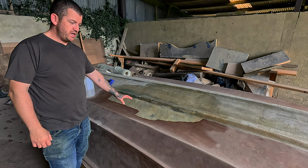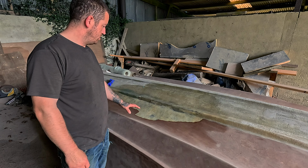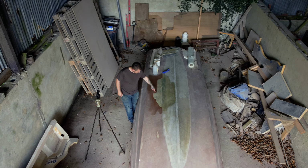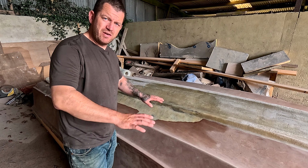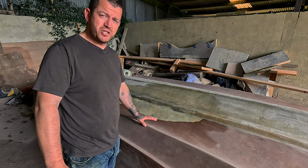So as you can see now, this area has all been cleaned really well with acetone. Now I'm going to get some chop strand matting and rip it to the shape of this. This is quite a big drop from the gel coat to the original fiberglass here. So I'm going to build it back up, try and level it out, and then I can use some filler and stuff and smooth it out, match it back up to this, and get it ready for paint.